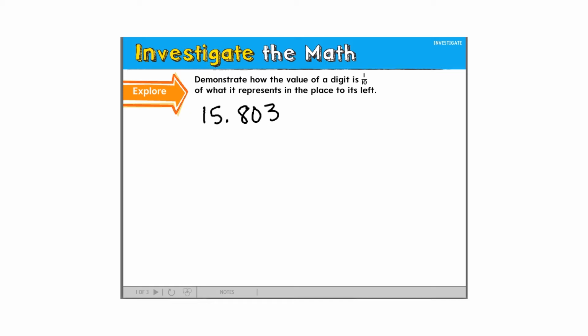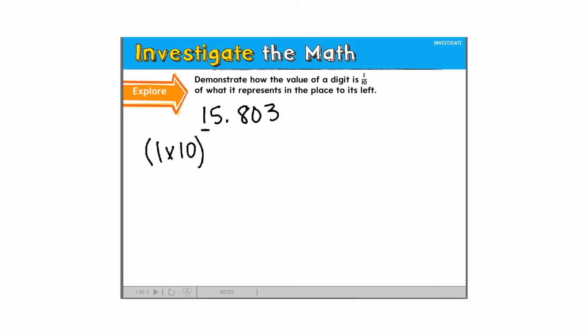Here's how I would write it in expanded form. Remember we learned about expanded form? So I would write it like this. I would start at my first digit, which happens to be a 1. And I'm going to use these parentheses around it because there's going to be a lot of fractions and a lot of numbers I want to keep separate. Since the first number is a 1 and it's in the tens place, not the tenths with a th, but actually the tens place, right? Then I'm going to put 1 times 10.